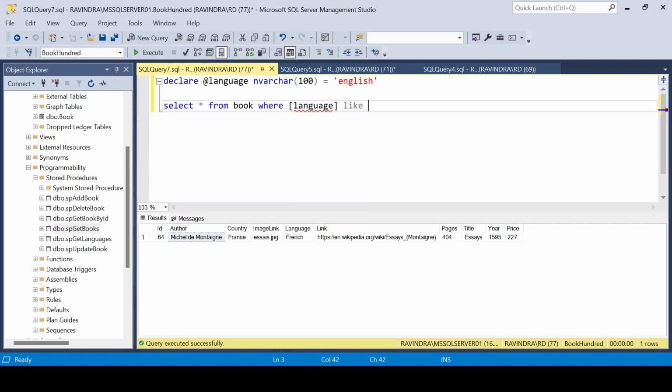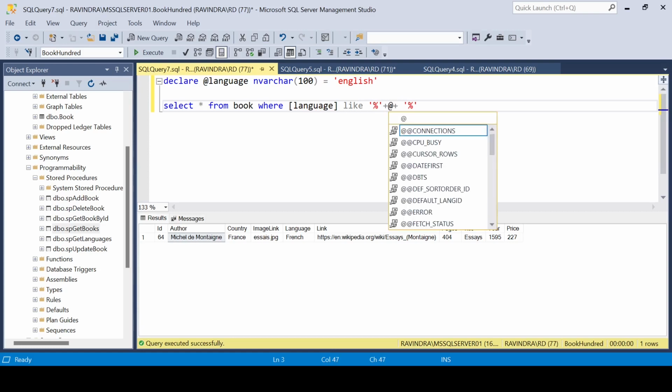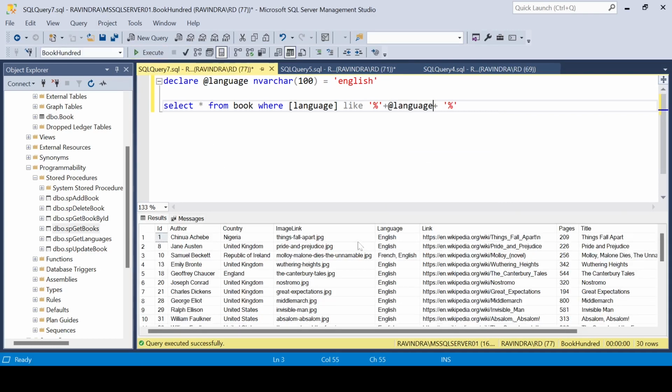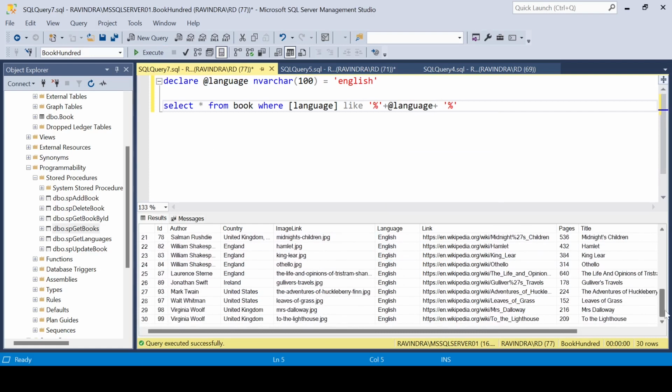Language like percent plus @language plus percent. If we search this, you can see it has returned all the books with language English.